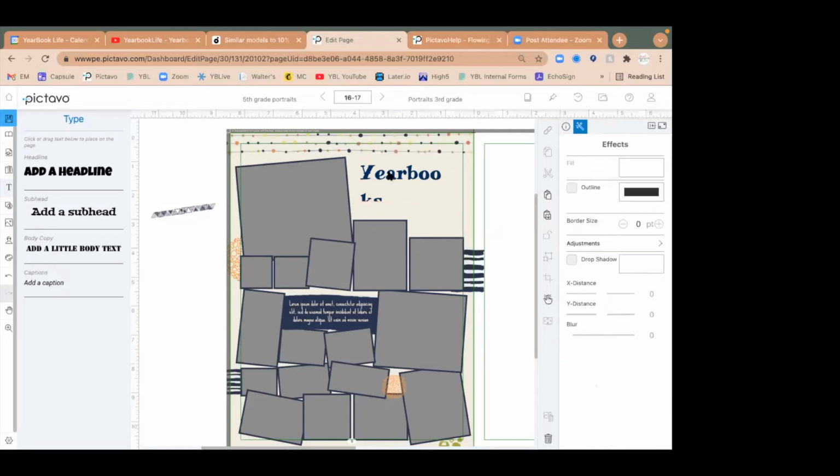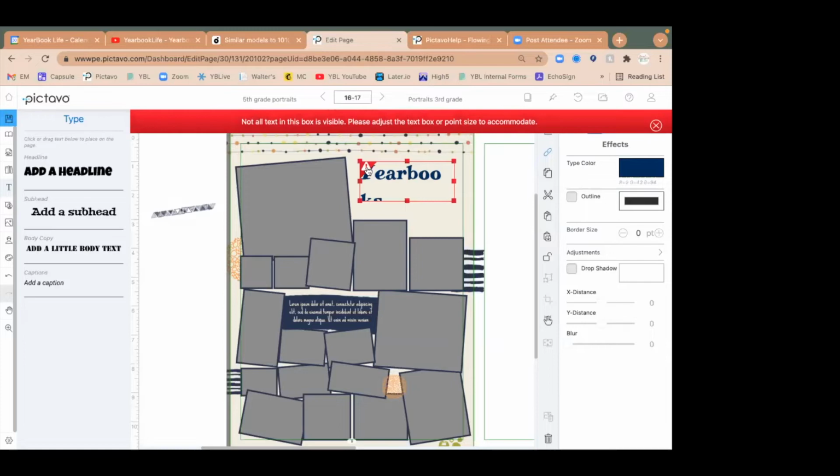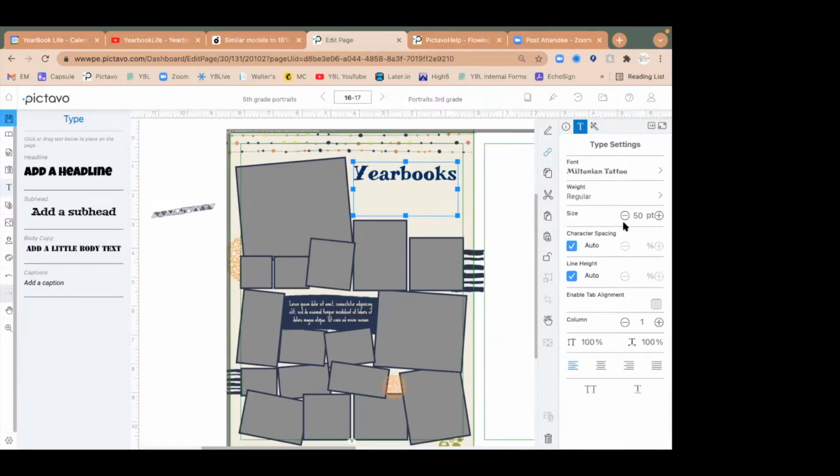I want to point out here now that we made this so big, we will be getting a warning. If we click this again, you will see that little warning right there. You will also see that warning in the ladder. And if we click on it, it will let you know that not all the text in the box is visible. So at this point, you can either resize your text box, and then that warning will disappear once it fits. Or you can always come here to the text settings again and resize your text if you wanted to.